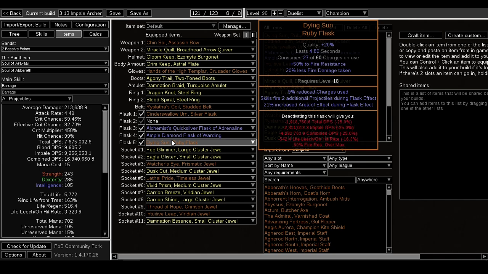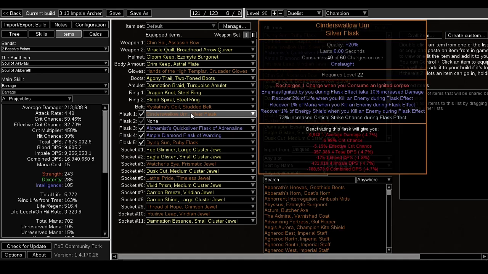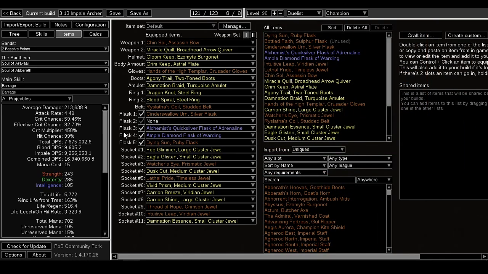Finally, Dying Sun, another obvious best in slot flask. 2 additional projectiles, so that means more clear speed for our Tornado Shot, more single target DPS for our Barrage. So this flask alone provides millions of DPS, so a lot of DPS. So again, if you missed the point maybe, while mapping, this is your flask combination plus a life flask. I forgot to add that. That will be in the final battle build, obviously.